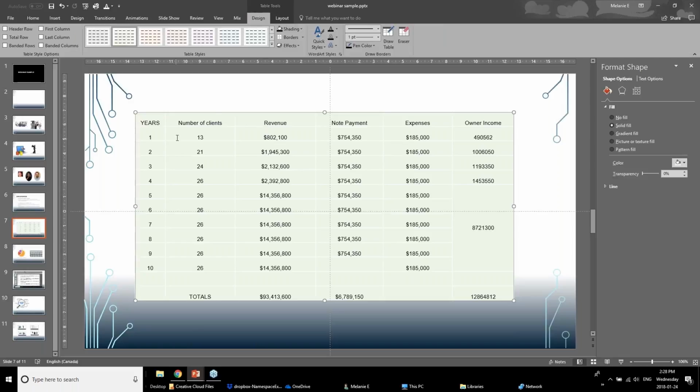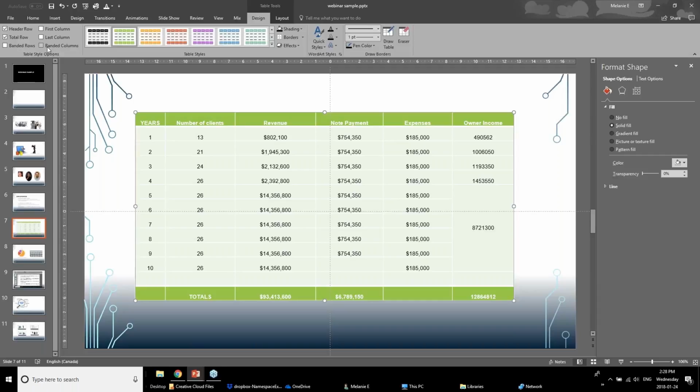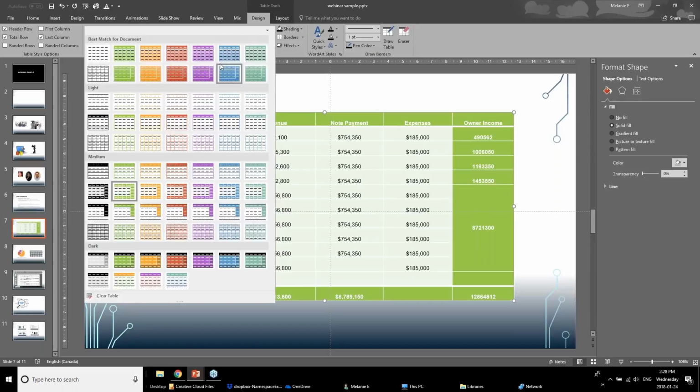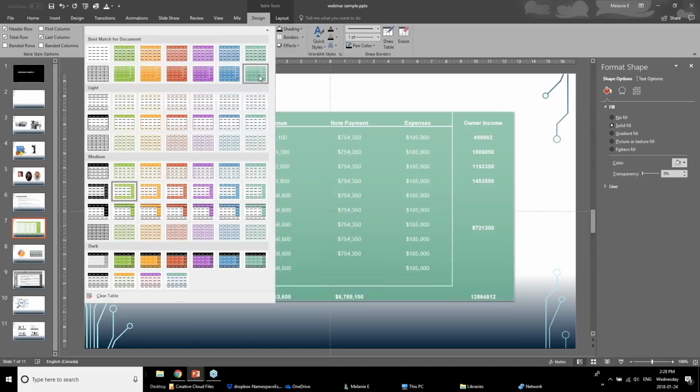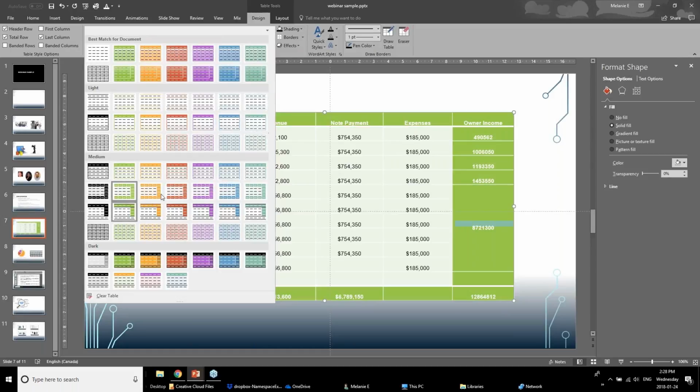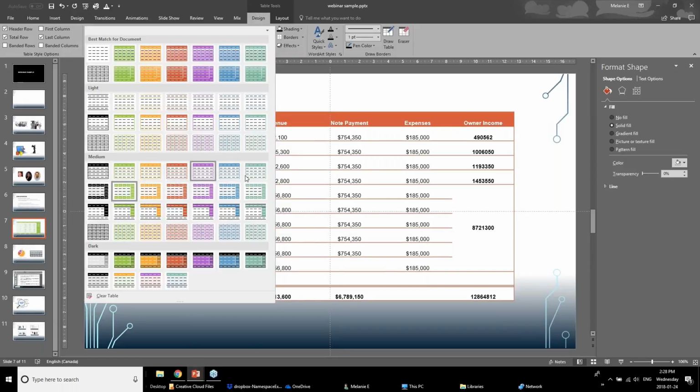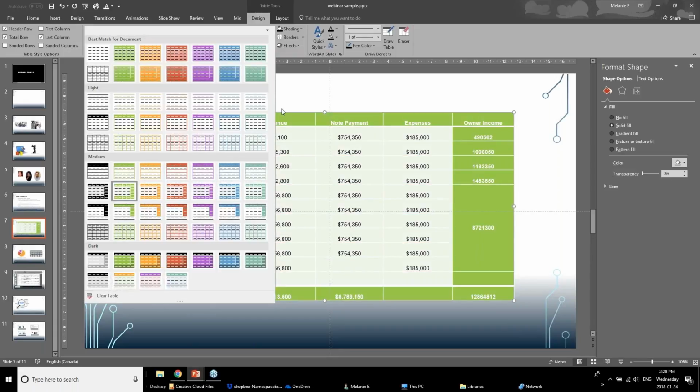Now, there's a lot of things that you could do with just one click without customizing. I can decide that the header row is colored. I could decide that the total row at the bottom is colored. I could decide that the last column has a color. And even from there, I can decide based on some presets what the colors are. So I can make it more white, I can make it more of a blend, I can go in and ask for more solid colors. So there are some presets that I can use.